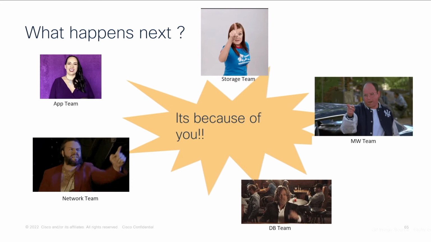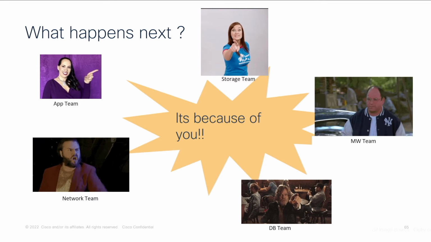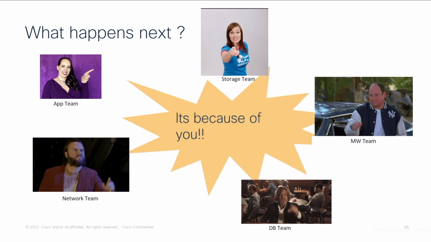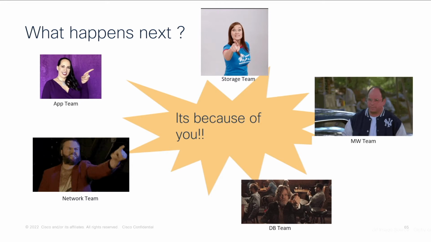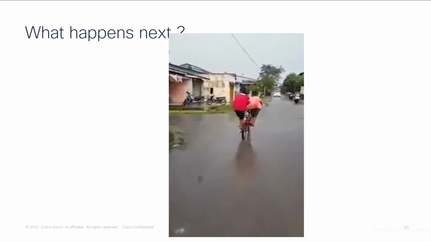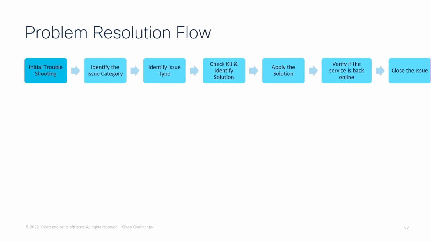What happens next, right? If you've been in operations at some point in your career, you would have experienced that. If there are different teams managing different parts of the same service, then definitely they would say that it's not me, it's you, right? And if it's not getting resolved within a certain limit, maybe a service level agreement, then a crisis manager comes into the picture and hits all of them. Then all of them work together to make sure that the issue is sorted out and take it further. So jokes apart, we'll take a high-level look at what the problem resolution flow is.